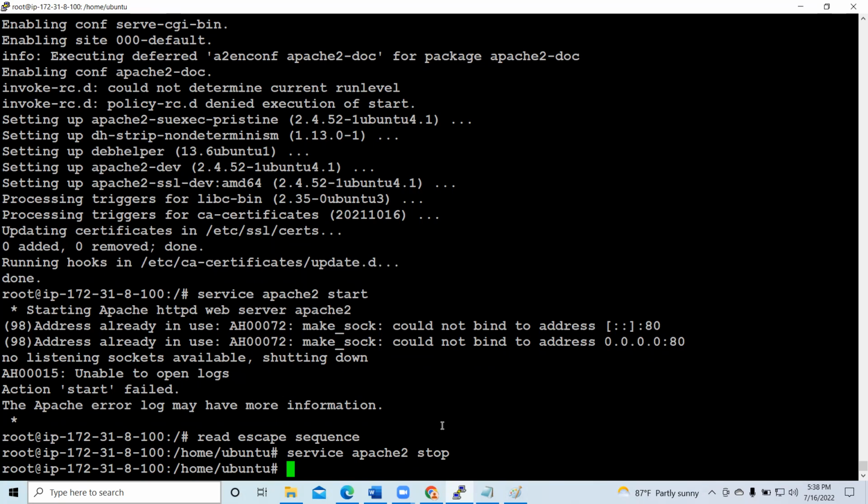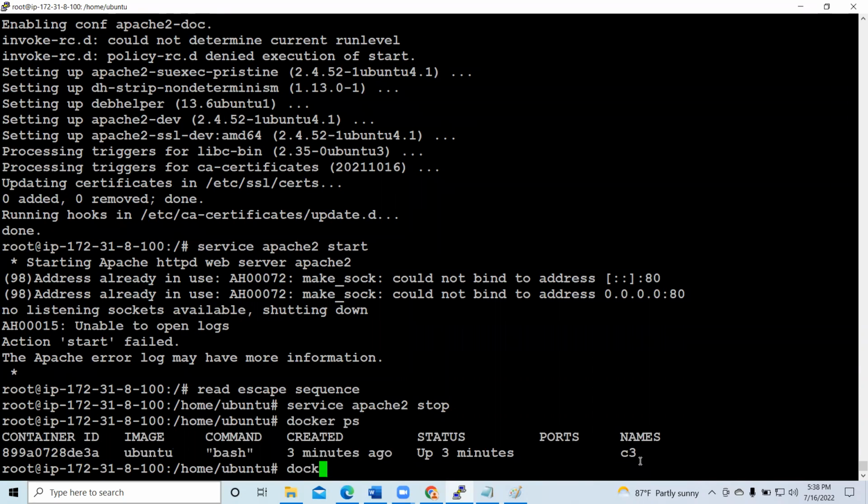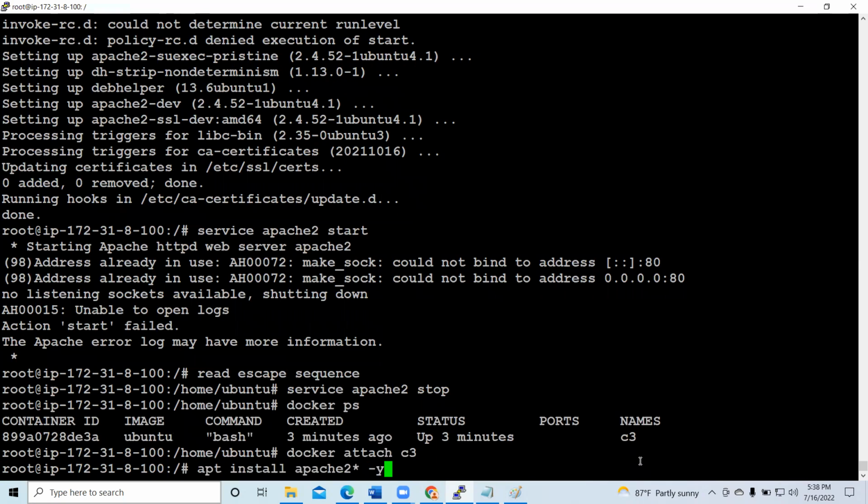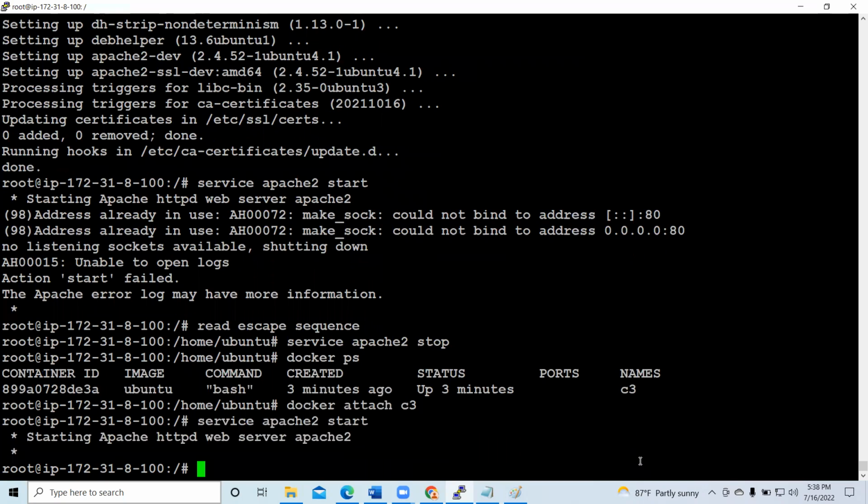That's the reason. Now I stop the Apache here, right? Say docker ps, docker run C3. It now should work, right? Okay. Yeah, now it's working, right? Because here I enabled port 80 in the host.